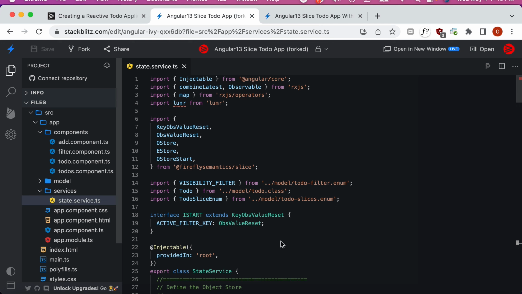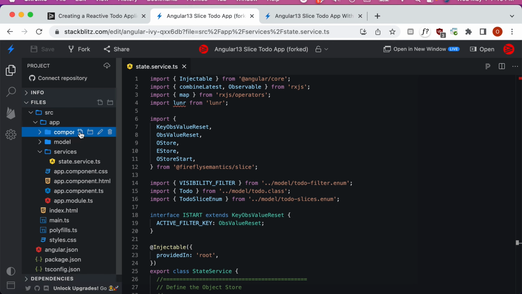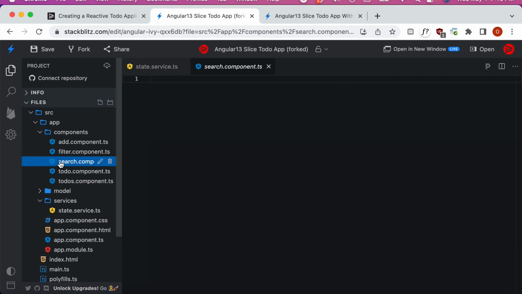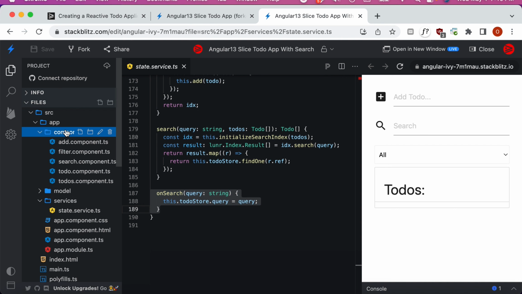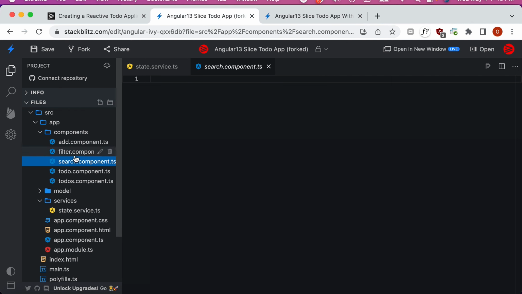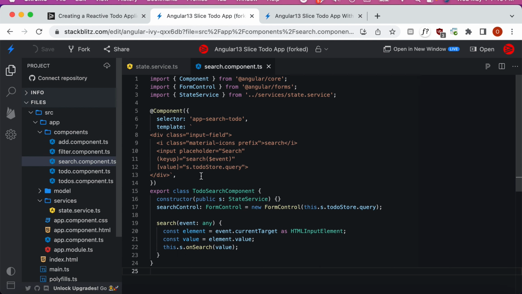Now that our service is done, we can go ahead and add our search components. So let's go ahead and do search.component.ts. So we're going to add that to our components folder there, and we'll go ahead and copy the contents. And the way this component works is we have an input field, and we see that here, and we have key up events.